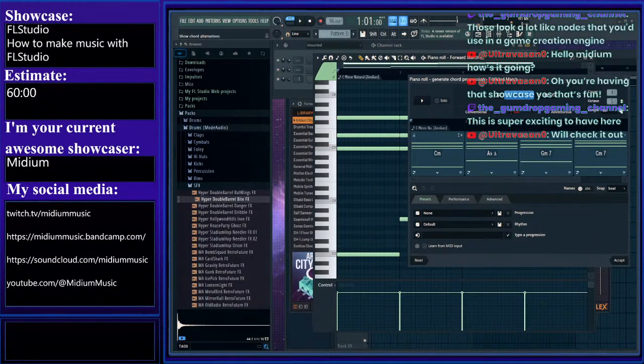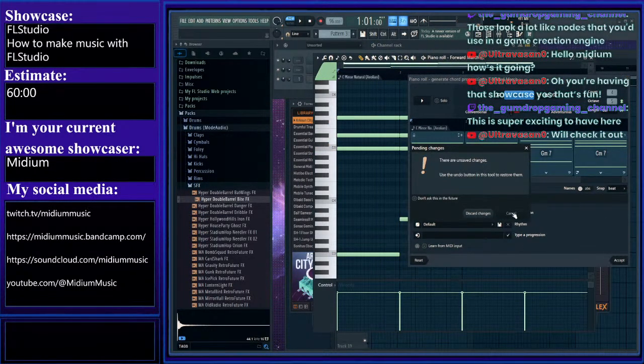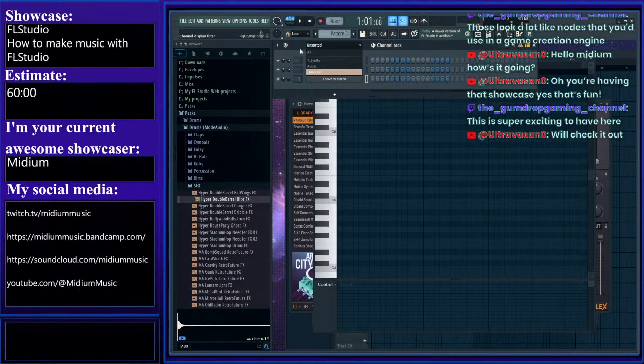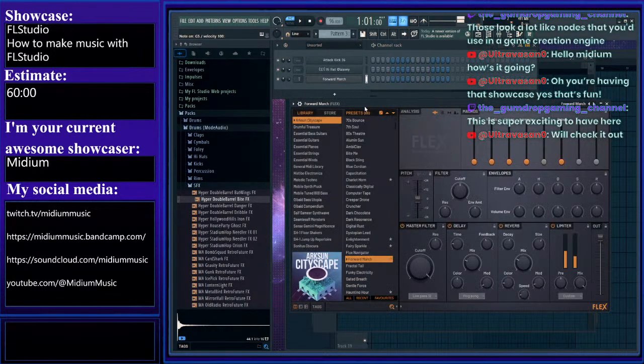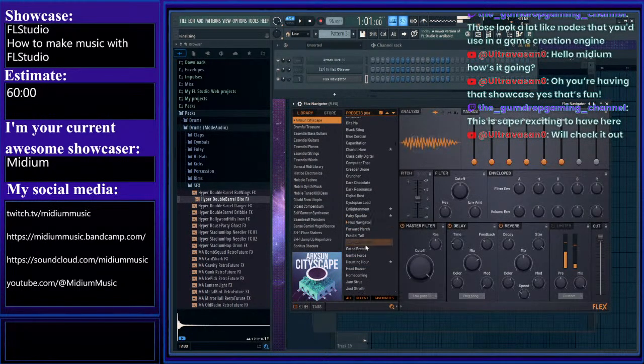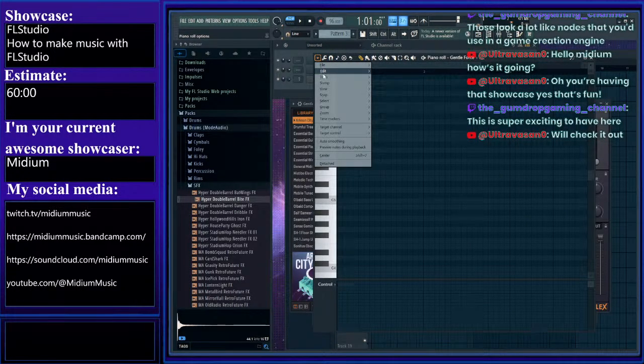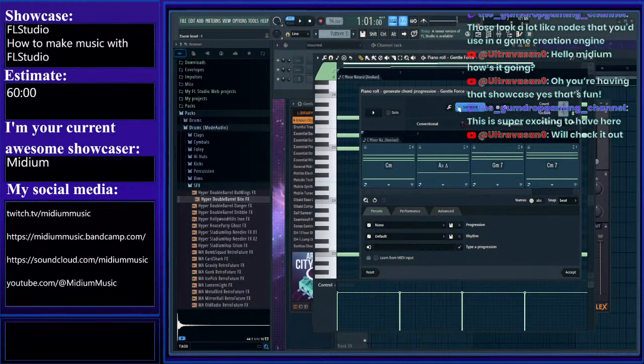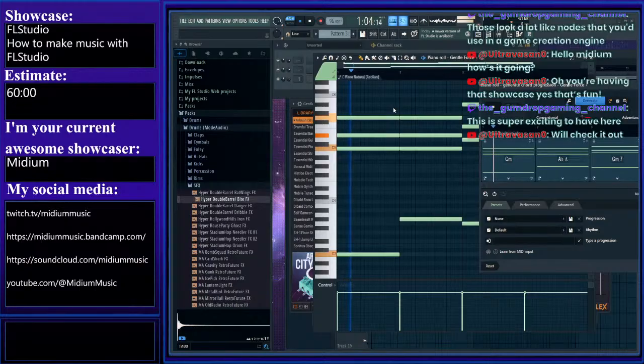Apparently this is not the right sound to use because it is set to play only one note at a time. There we go. Generate chord progression. Let's see how that sounds.